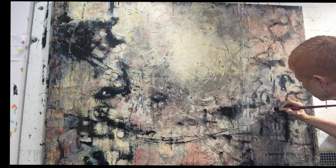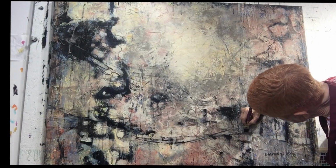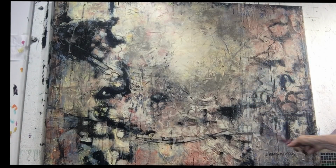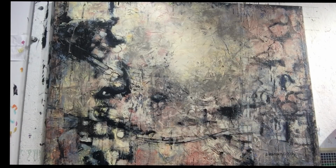I'm just looking for shapes now, and I'm filling them in. Your eye is coming across. You see how this is now taking your eye across the plane of the painting. And it's okay to skip, and then it picks it up here and goes across. I'm going to make those a little bit more predominant.